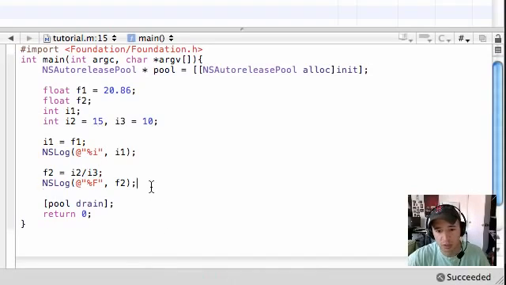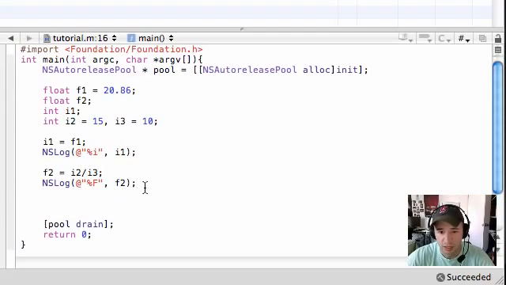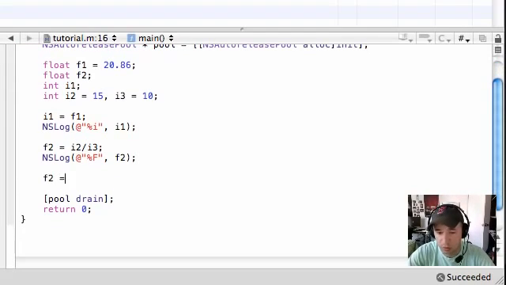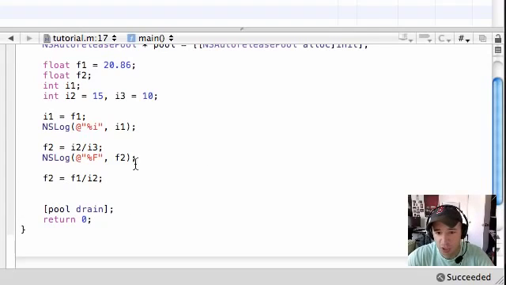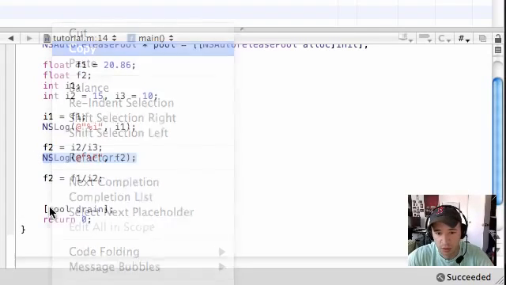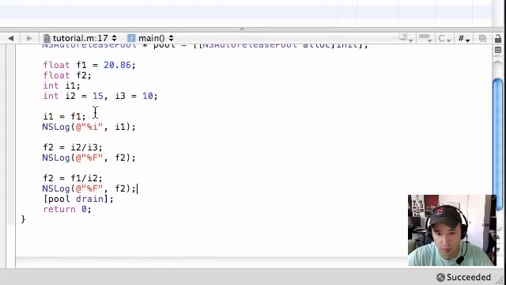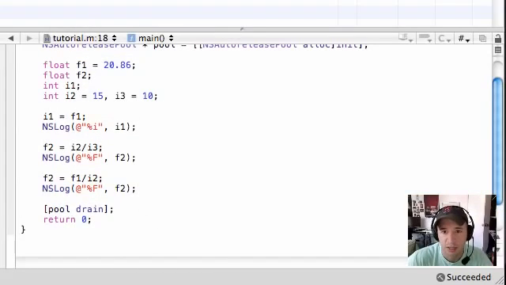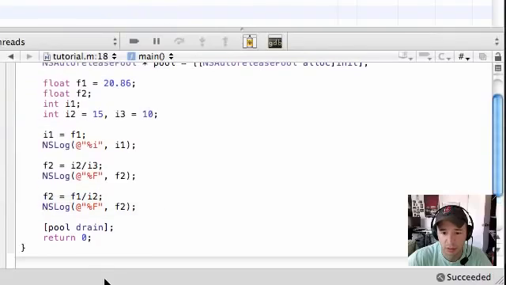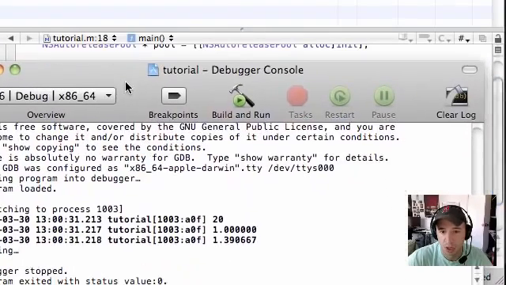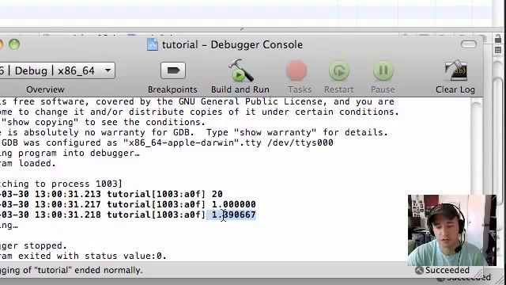So what you usually need to do is turn one of the operands, pretty much one of the numbers, into a float. So let's go ahead and do this. Lastly, let's take that F2, and we're going to make a float answer this time. Put F1, which is a float, and divide by integer 2 or integer 3, doesn't matter, any integer. And now let's print that out again. So copy, paste, I hate that it always does that. And let's build and run. And now, check it out. We now have a perfect float answer right here.